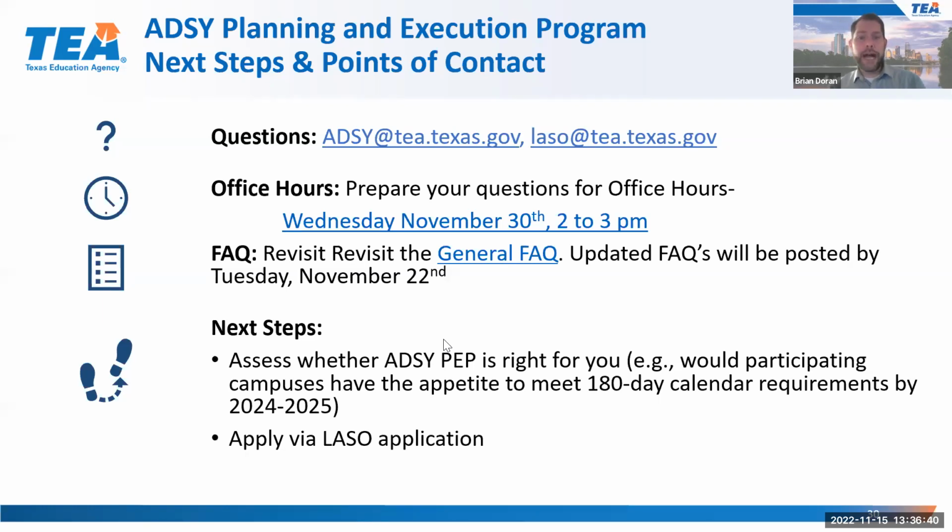If you are in cycle 2 of ADSI right now, can you apply to this funding? This is geared towards new districts to ADSI PEP summer. And so if you're in cycle 2 for ADSI full year redesign, yes, that would be an eligible application. However, if you are currently going through the process, it would be just a repeat of what we've gone through before, with lessons learned over the year. But the intent is for new LEAs, new districts to the program. Great questions there. Please keep them coming as they come to mind.